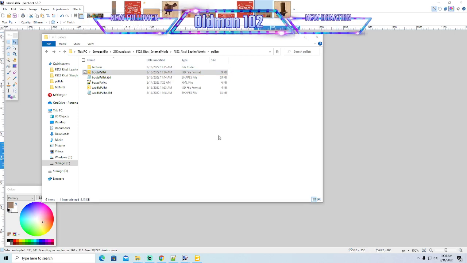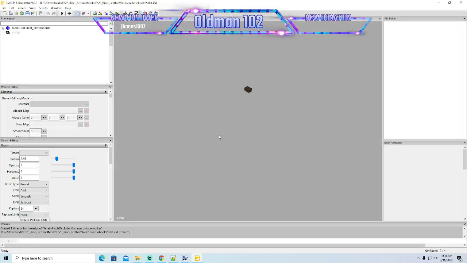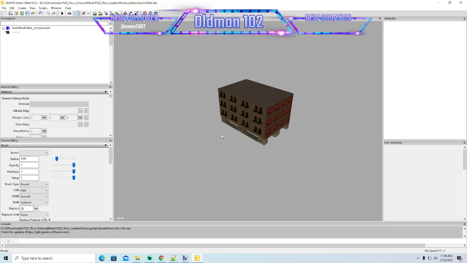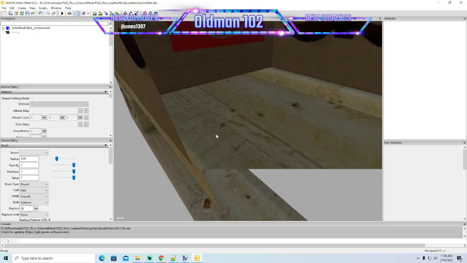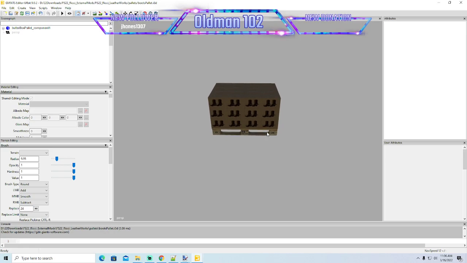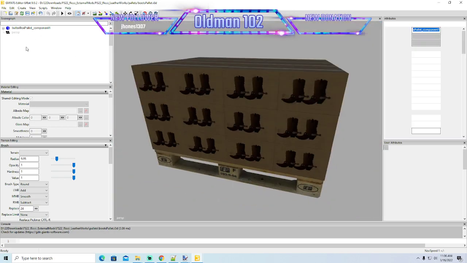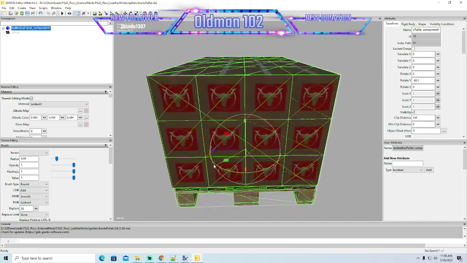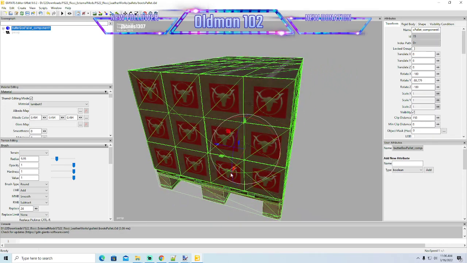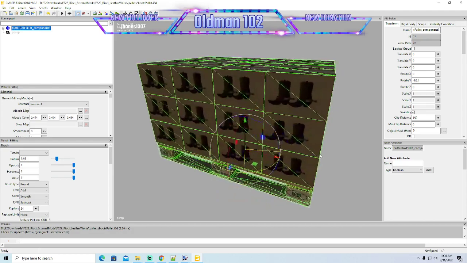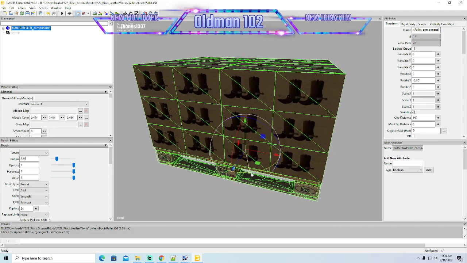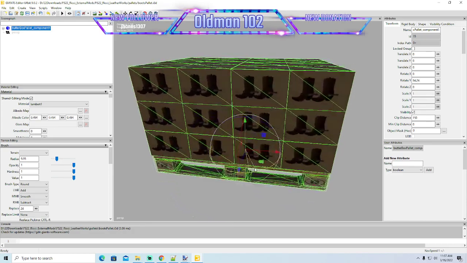So what is our boots palette going to look like? Take my speed down so we're not rolling in as fast. So we'll have the Imperial logo on this side, and the boots on this side.